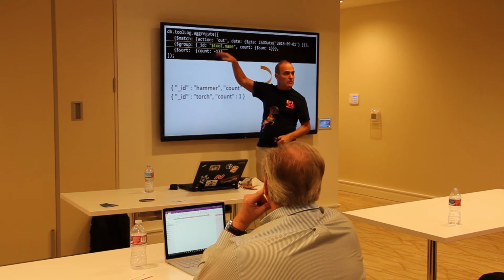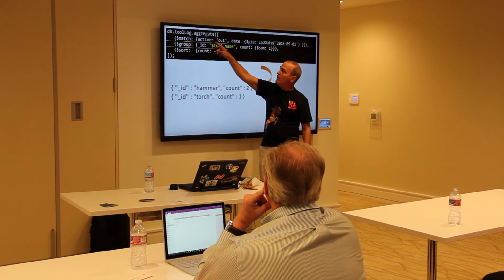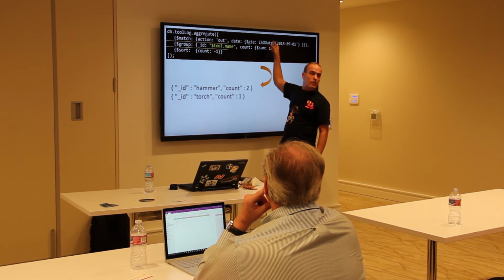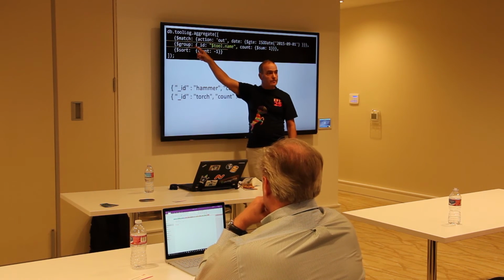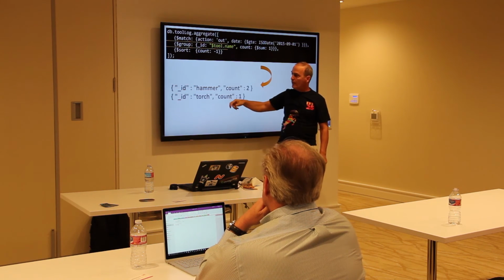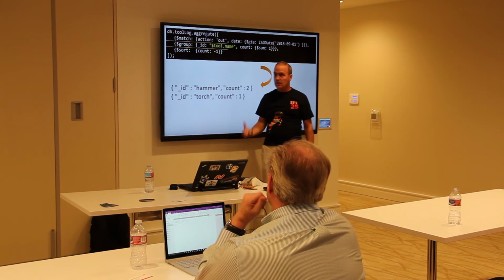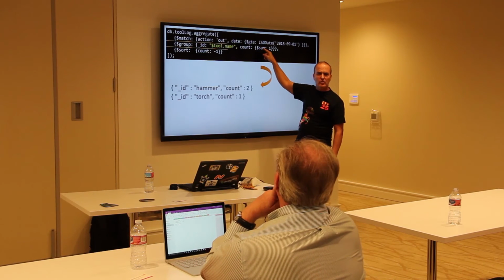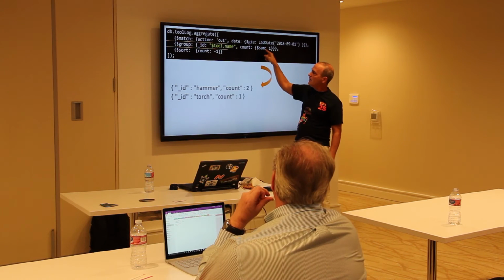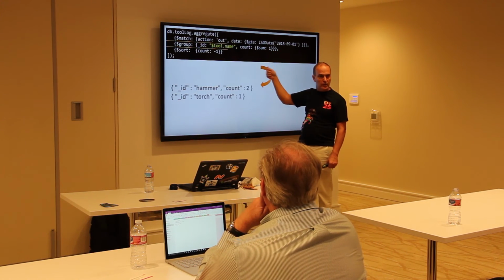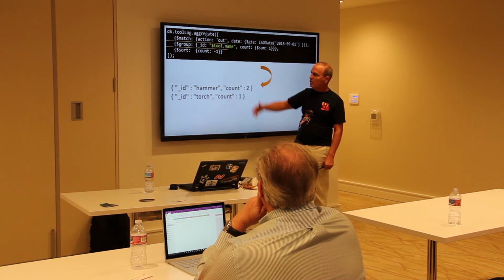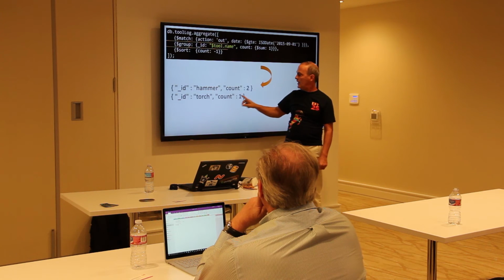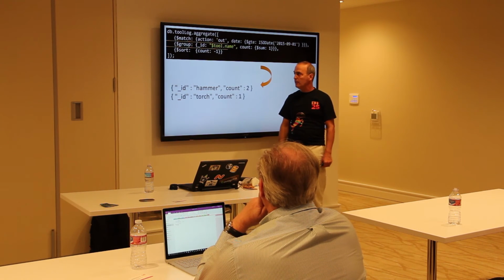We can do filtering across a collection. Okay, find me only the ones where the checkout action was checking out, not in. Right? And only find me the ones within the date of the last month or whatever. Then group them around the tool name. So I'm going to have the tool name as my group by pivot. And then across the tool name, I want you to count, $sum of 1. This is a nice way of saying count. Sum of 1 just adds 1 for each instance it finds of this tool name. So this produces a report that shows me the hammer had 2 checkout actions within this period, and the torch had 1. Flashlight for those who are not familiar.